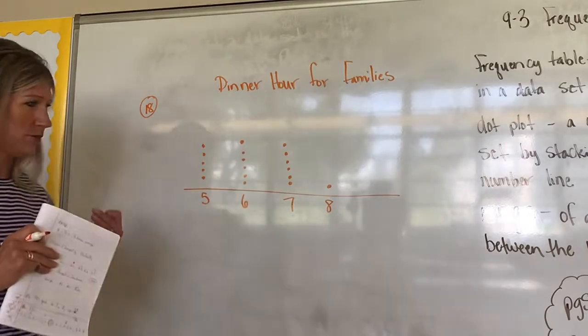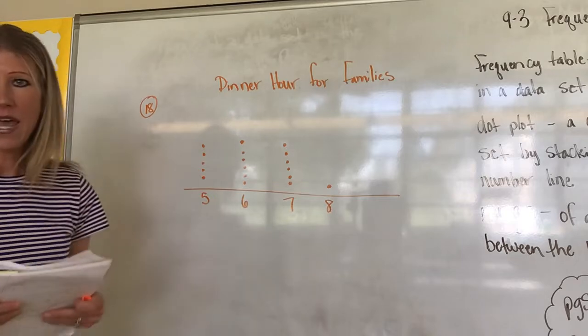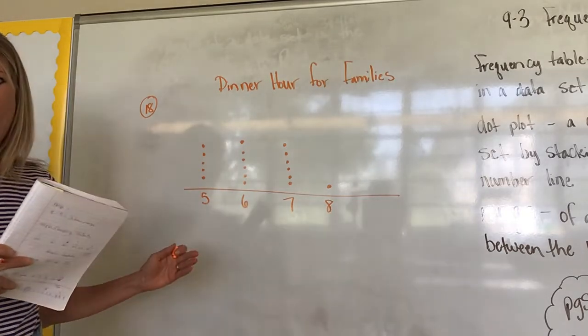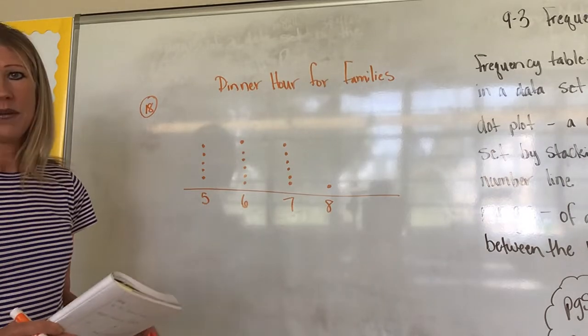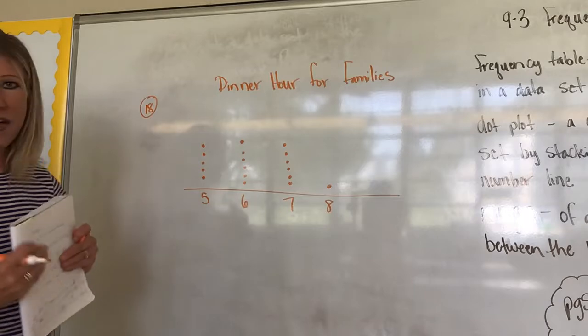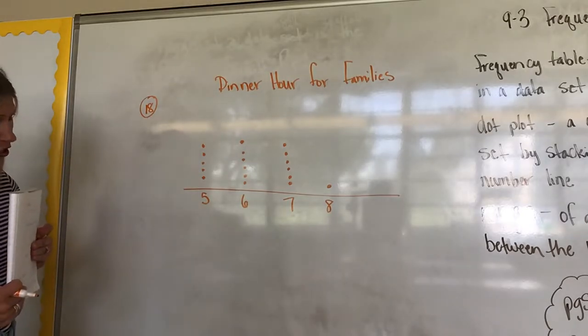Now we're going to talk more about some different ways to read data later, but we're not going to get into that yet today. But this is how we set up a dot plot. We're in the setup today, and then we're going to keep getting into more and more analyzing of these types of tables. Now, last thing, range.